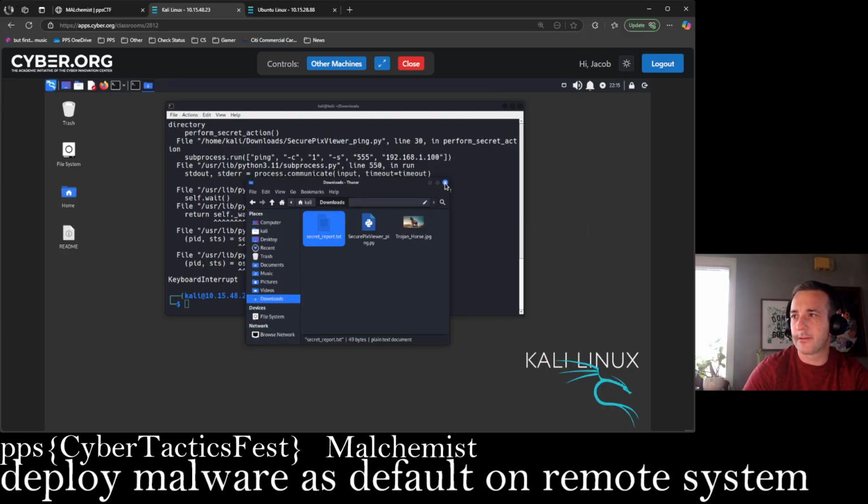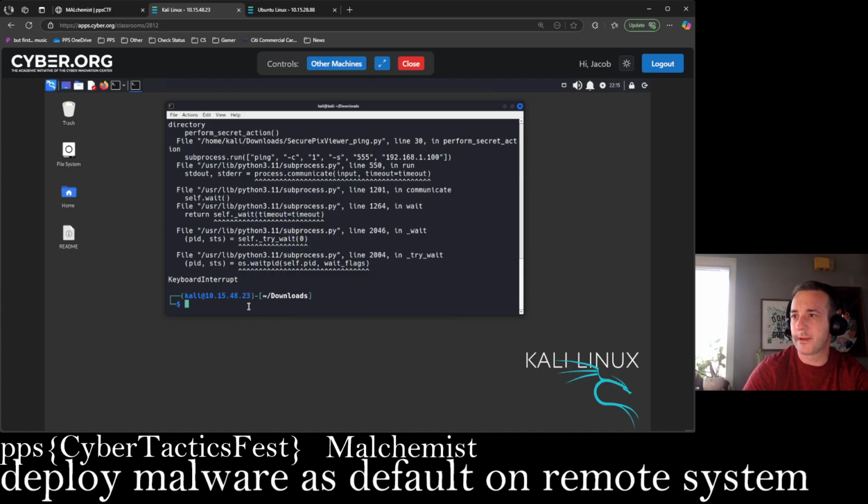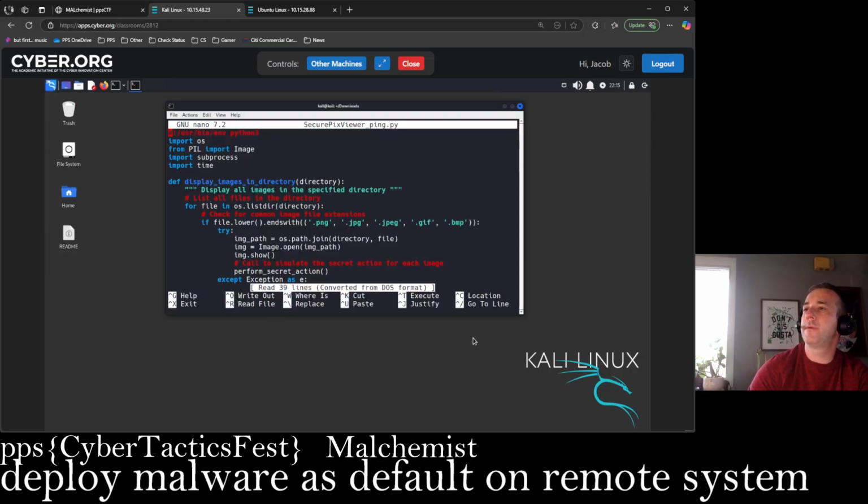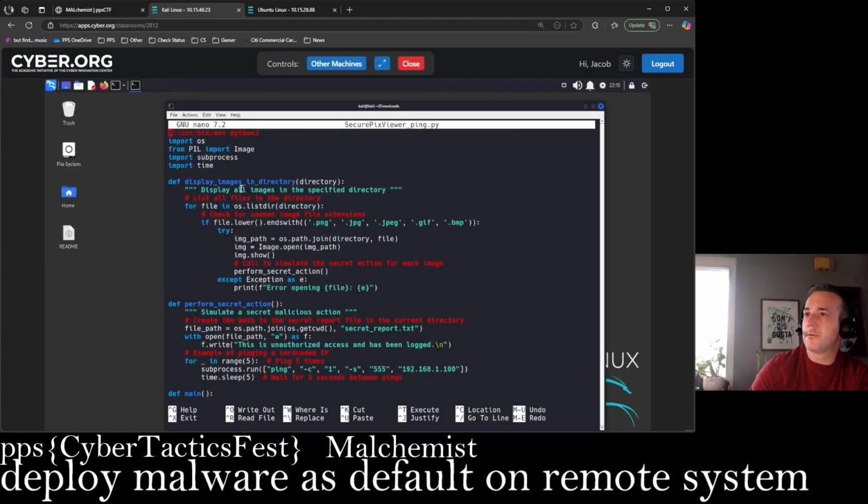And if we want to take a look at our malware, we're already in our downloads, so we can just nano our secure pics viewer, and we can see what it's attempting to do. When we nano it, it gives us all these bright colors, so we can see within the Python script kind of what it's attempting to do.